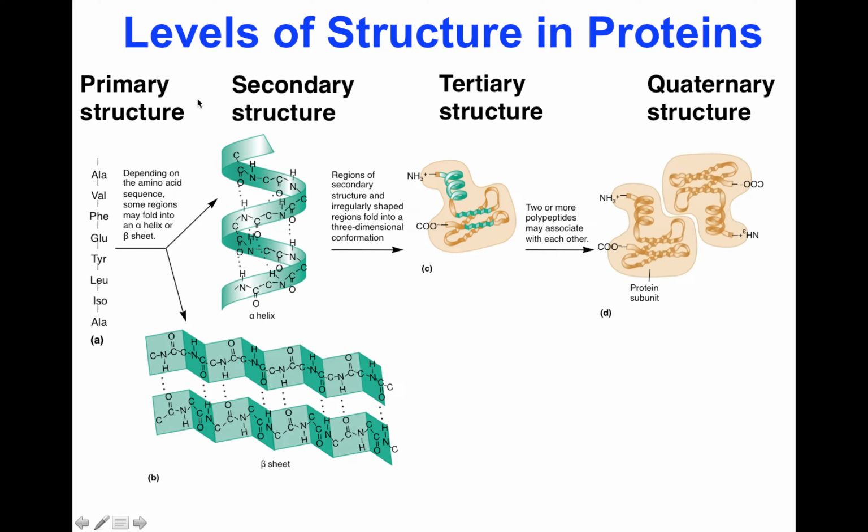The polypeptide chain is the primary structure of a protein, but this can fold up into things like an alpha helix, like the alpha helix of the helix-turn-helix motif that is common in many DNA binding proteins. The proteins can further fold up into a glob-like structure, which is often called a tertiary structure. It can contain motifs of beta sheets and alpha helices. When one or more polypeptide chains associate, such as in the hemoglobin molecule, we call that the quaternary structure of the protein.